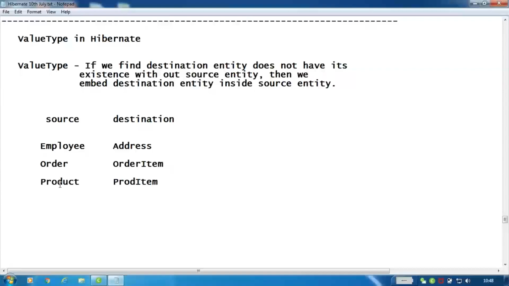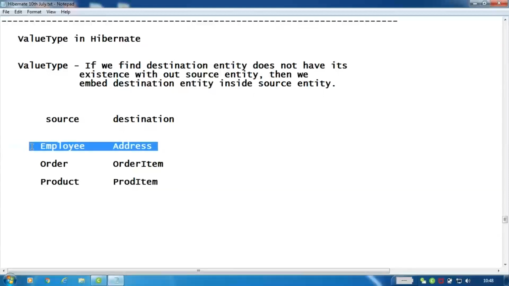If there is an address entity, then that address must belong to an employee, right? If the scenario is like this, where the destination entity cannot exist without the source entity, then this is the design we follow, because lots of things depend on how you implement the design. This relationship can be implemented as a has-a relationship also, right?